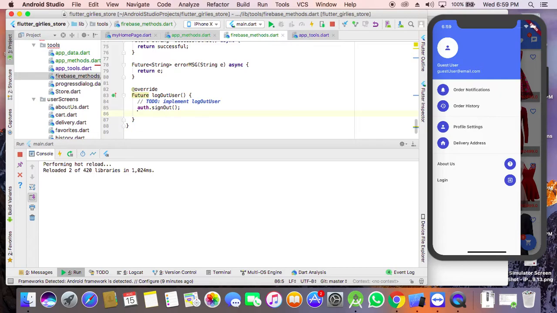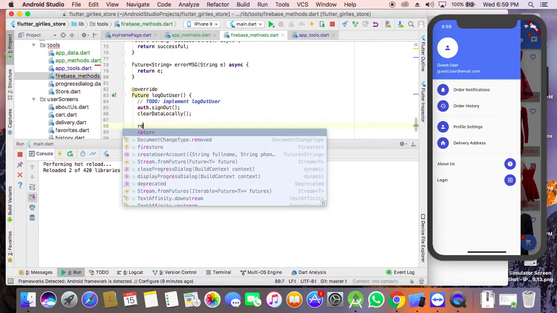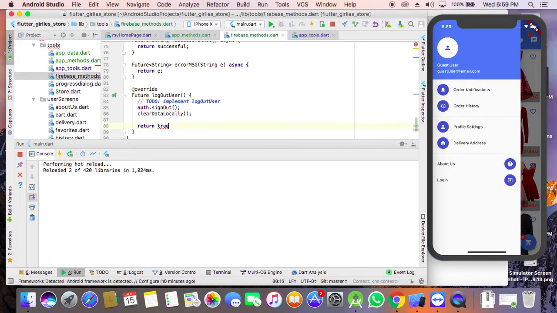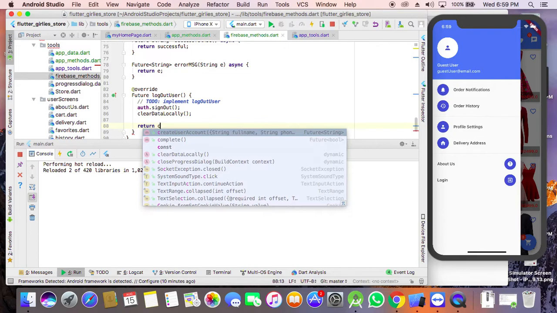Then I want to clear data locally. After signing out, just clear the data. Then, are we doing any returning? Let's see, return true, return complete.